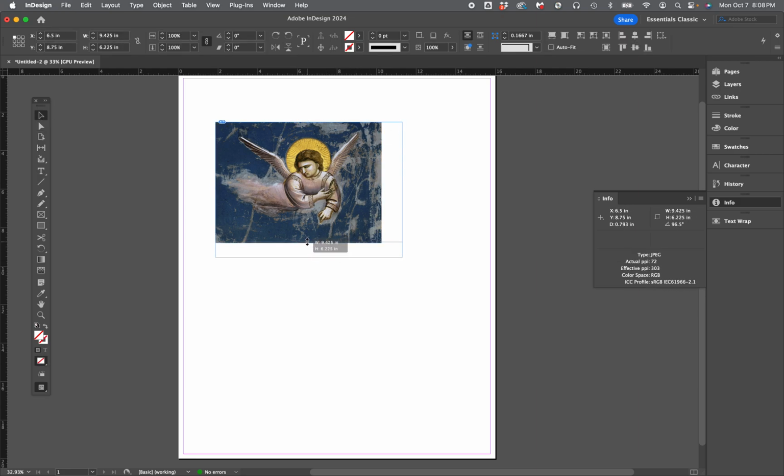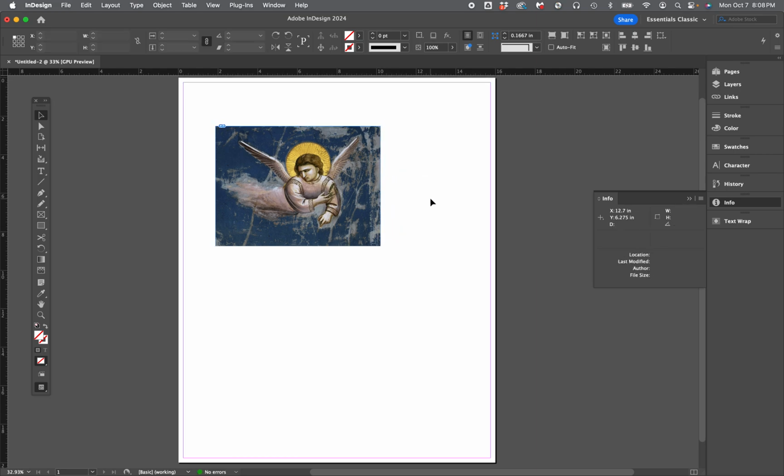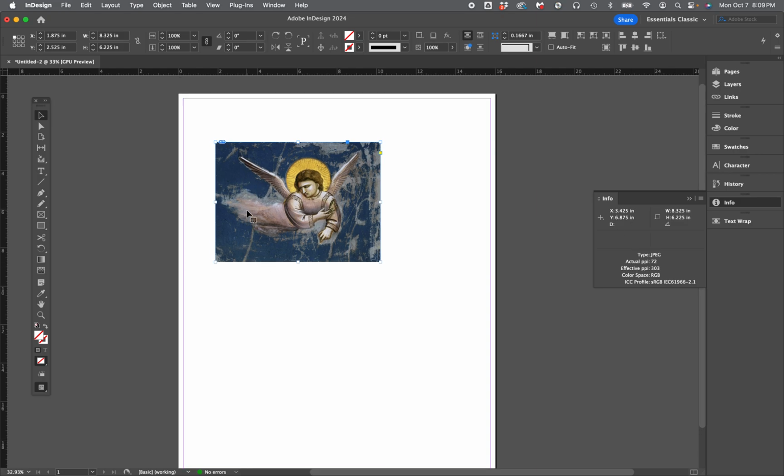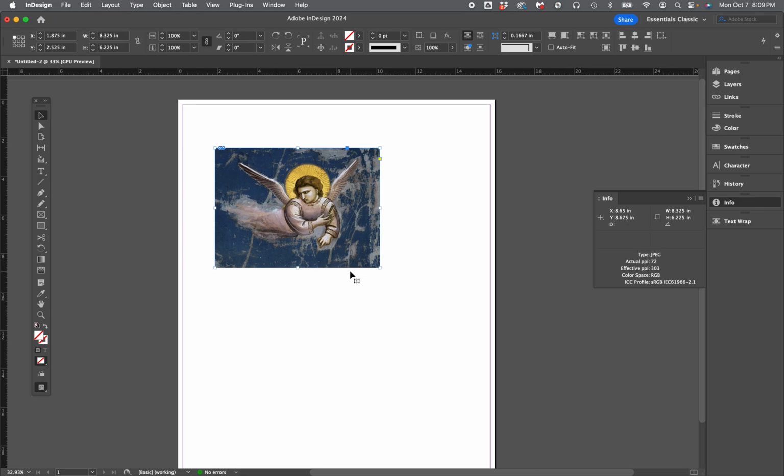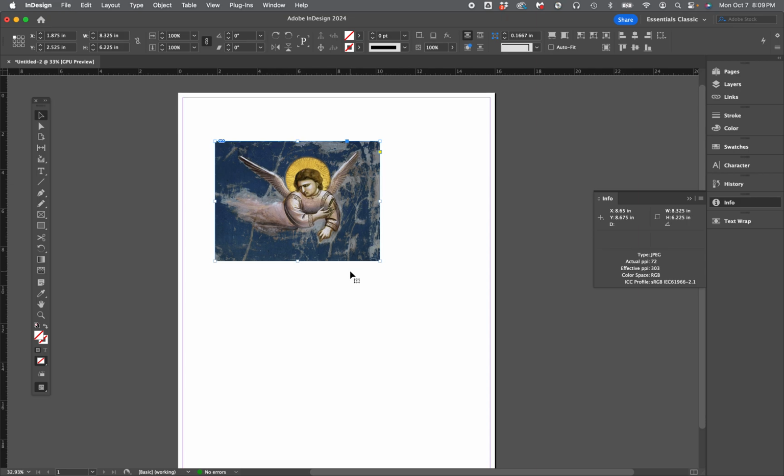So what that means is if I want to use this image that I found online, I can, but it's around 8 inches by 6 and change. That's about the maximum size I can go before it would start to get fuzzy with print. So what this means is, yeah, you can find images online, but we just need to be careful that they are high enough res that you've got enough information to work with.